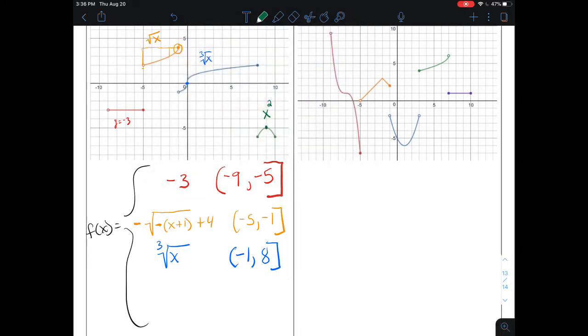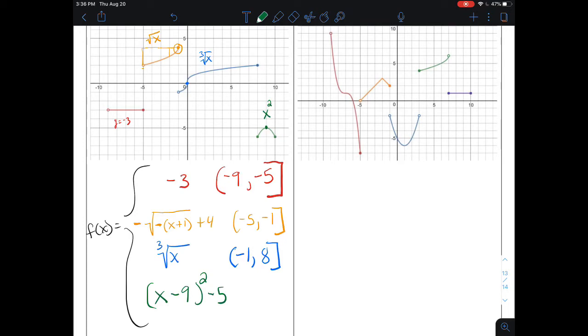And lastly is the squaring function, x squared. So I'm going to pre-make my parent function there with the squared on the outside. And we put x in because we're not doing any stretches or shrinks here. Now that vertex should have been at the origin. It is now at 9, -5. So I moved it to the right 9 units, which means I got to do x minus 9 for my transformation rules. And I moved it down 5 units, so I had to do -5 on the end.